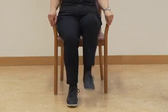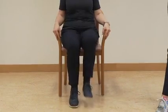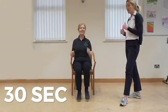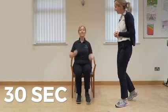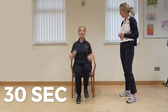So the first thing we do is a small warm-up, and that's to boost your circulation to get you ready for your strengthening exercises. So you're going to march your feet on the spot in sitting. We're going to do this for 30 seconds. If you're able, you can add in your arms as well, nice and gently on the spot. And if you find the legs too difficult, you could just do the arms. So you do what you're able for at your own pace for 30 seconds to warm up.